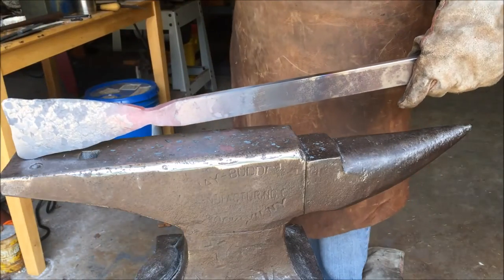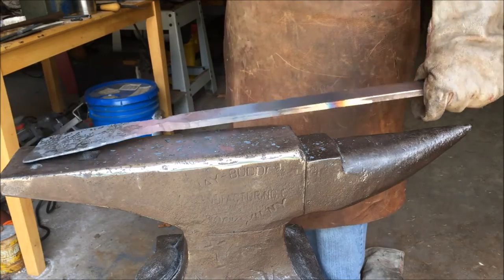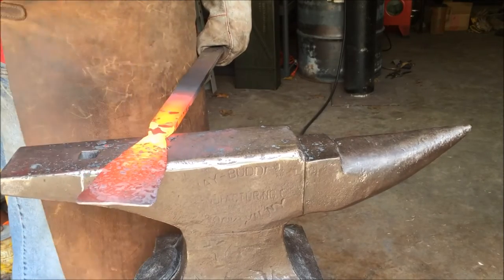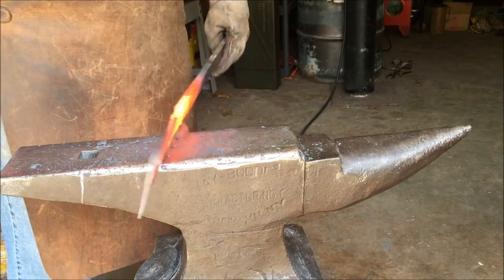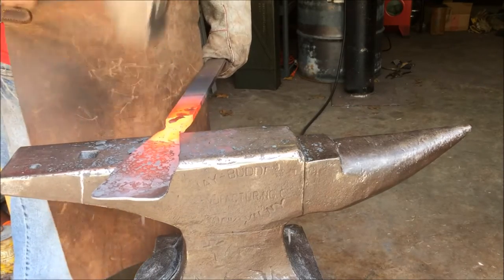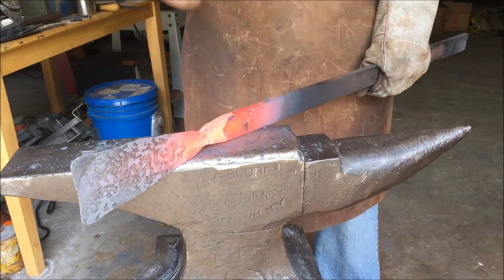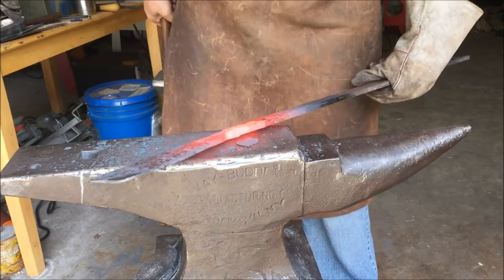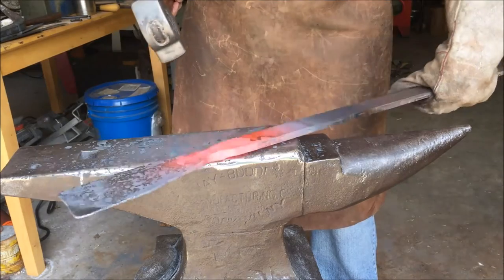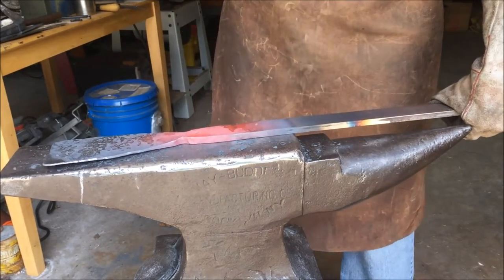And here's where we're at so far. I've got a nice triangular shape, and it tapers into the blade. It's still a little fat right there, so I'm going to start to thin that back down a little bit. And I'm also going to start widening the base of that triangle and make it not quite as triangle shaped anymore. So that'll give us a little bit more meat whenever I wrap the socket around the bick, and that will help to have enough meat there so that the two sides can meet together.